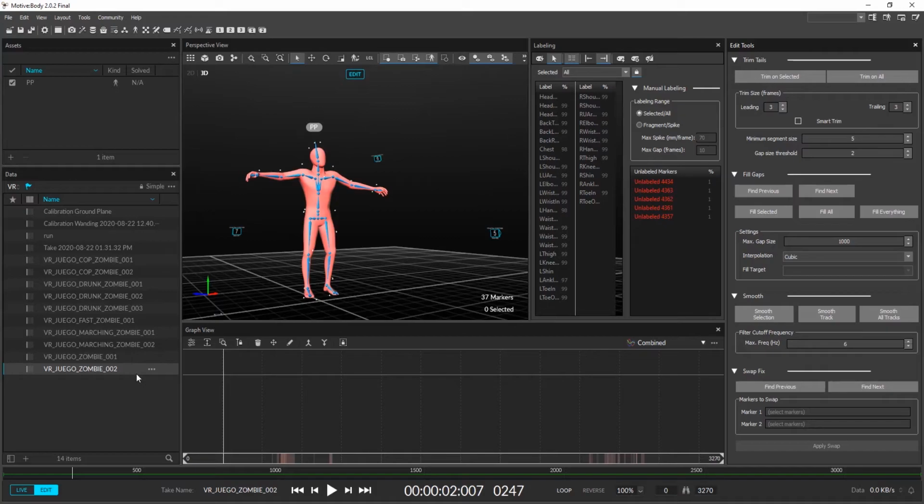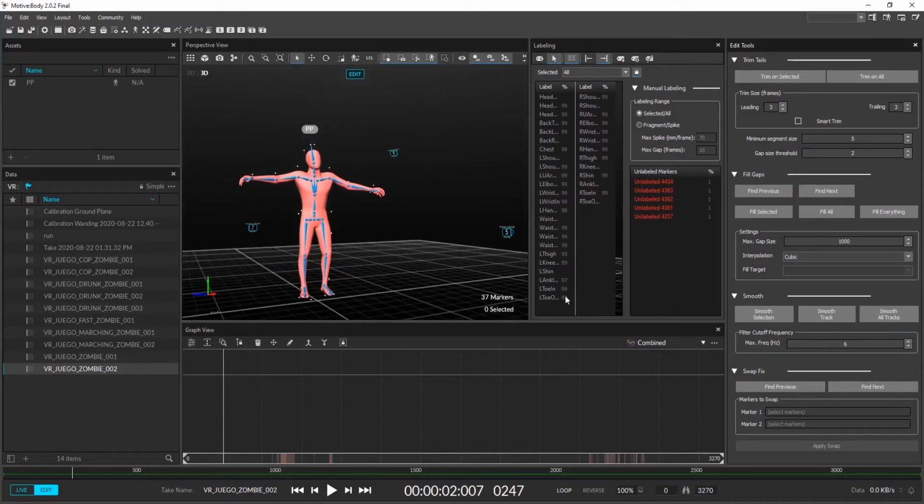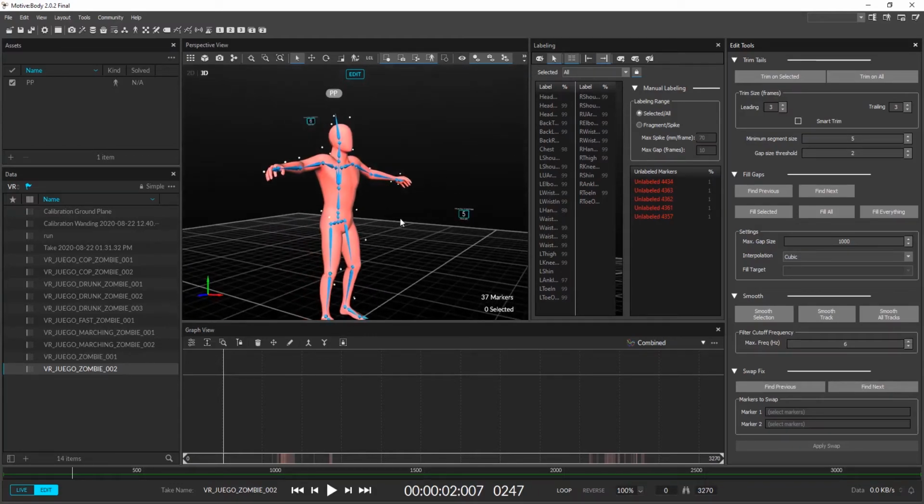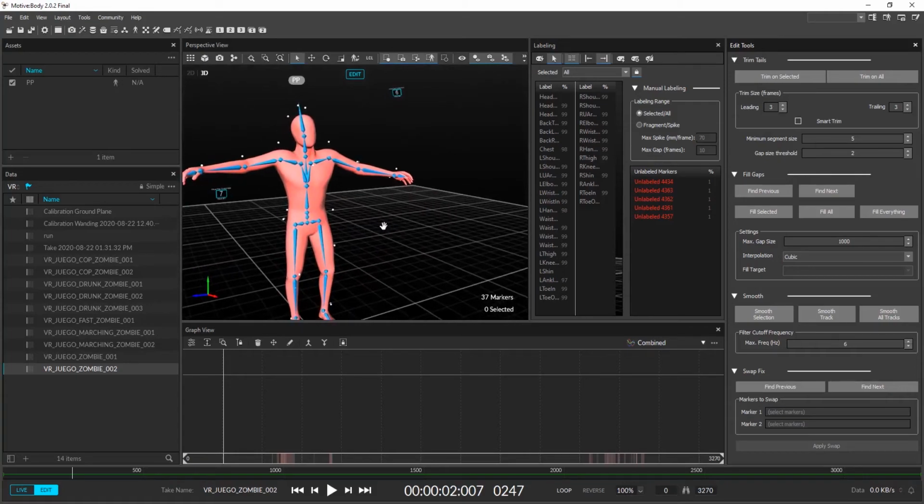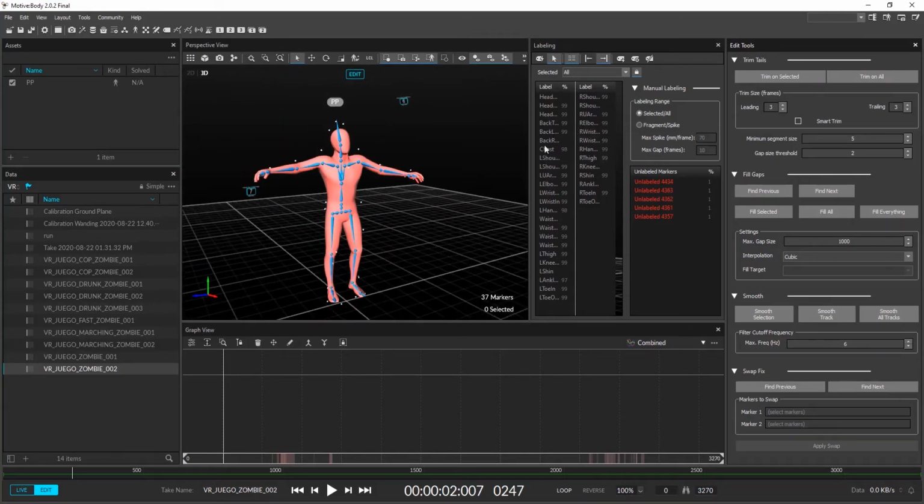Now, our performance is giving us all these markers. These markers are all these white dots all over the avatar. And we can see that these markers are showing a percentage of error or gaps.